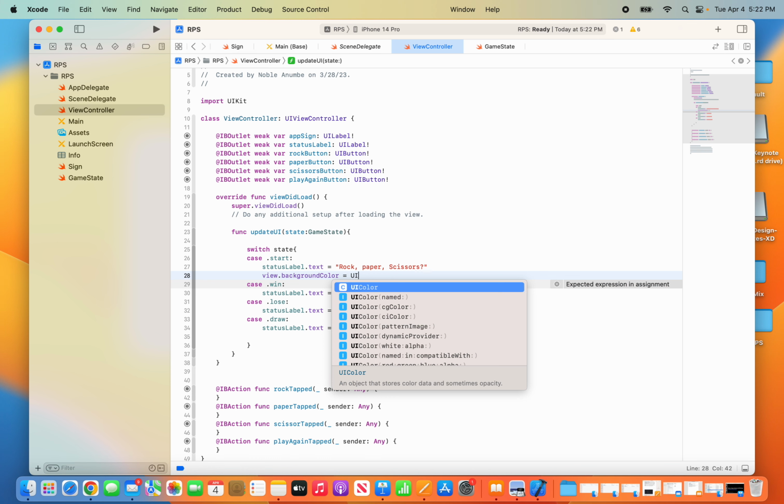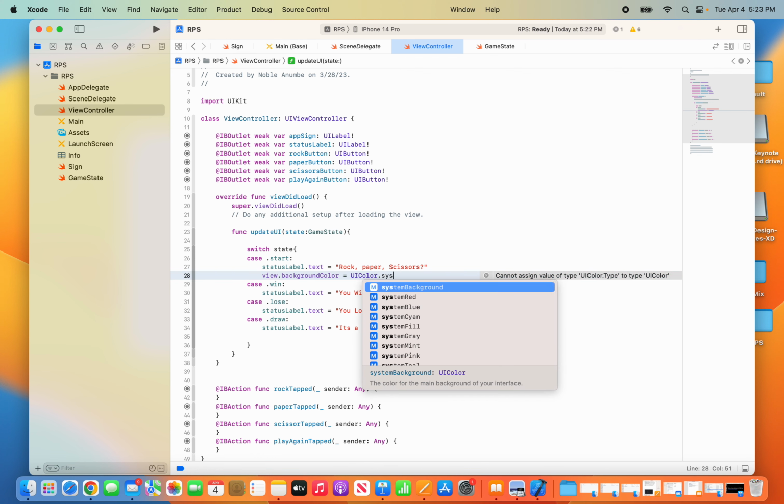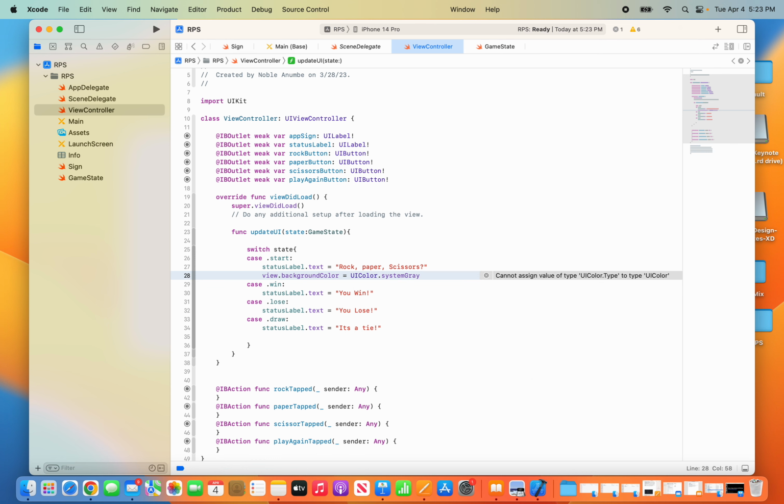So we say UI color, and we choose the color. Here we're using system green. That's a particular color type, or let's say system gray.